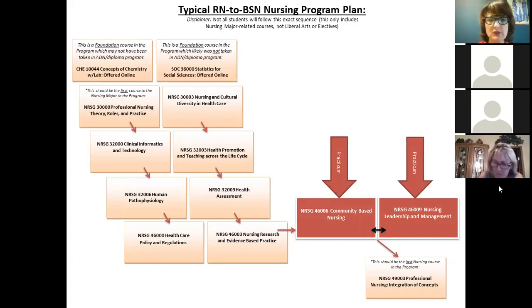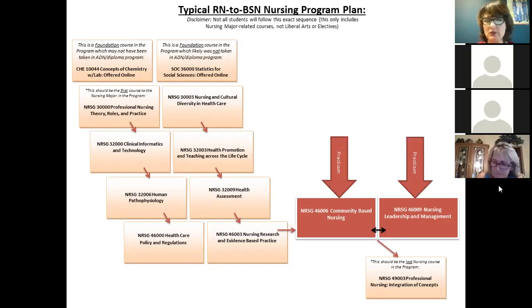Most of the nursing students come in with perhaps chemistry, maybe not. If they do not have chemistry, they usually take that within the program before they get to the pathophysiology course. Many students come in needing statistics, and that's offered as well at Ottawa University online.